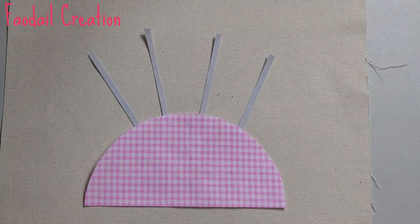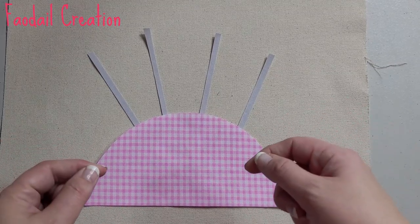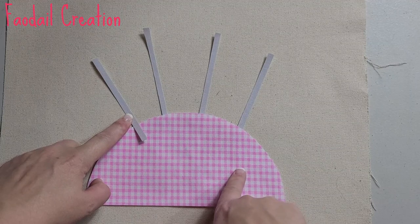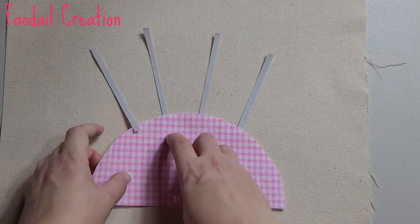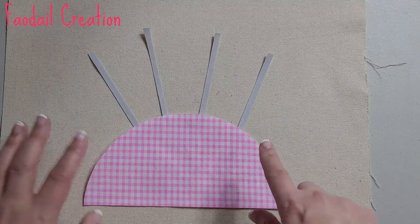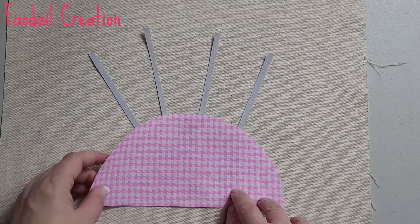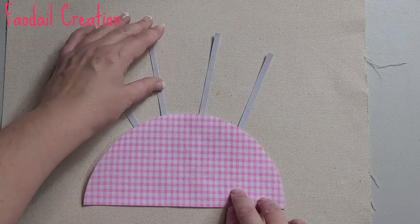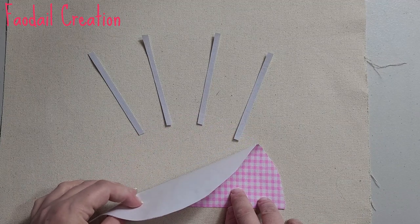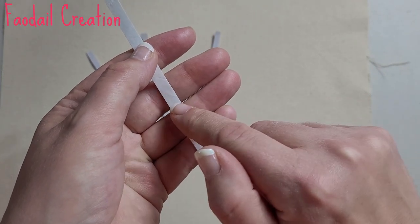I've got my canvas piece on the bottom. When working with appliqué you want to make sure the pieces that should be underneath sections are underneath — so with these pins, you would not stick the pin cushion down first. Make sure everything is lined up exactly how you want it to be. Then take the pin cushion section away and confirm everything is lined up where it's going to go.